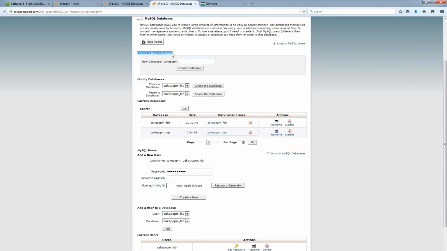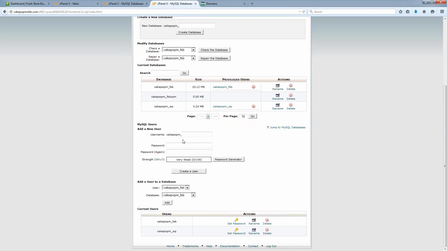What you want to focus on is the create new database part. So I could type in something like Fresh Store Builder as an abbreviation. I could also give it some other kind of random name just to perhaps make it harder to guess. So I could type in Fresh Store Builder CPM for cake pop bulbs. And then I'll click on Create Database.